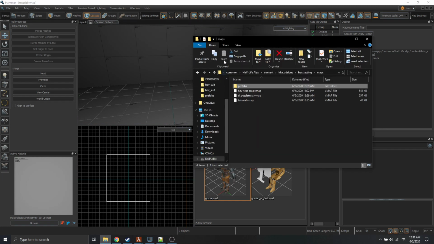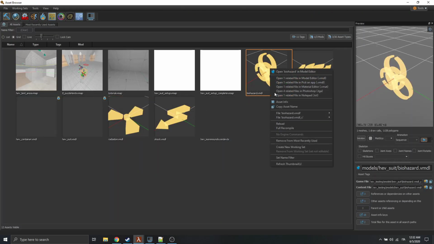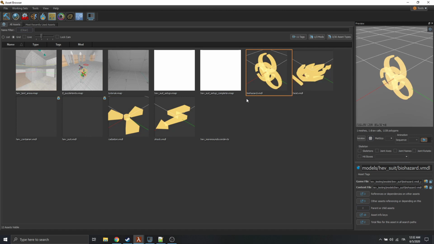You just copy it in your model folder, like I have it here. You copy them and you go here. If they don't show properly, you just go for a full recompile and they should actually show up properly.